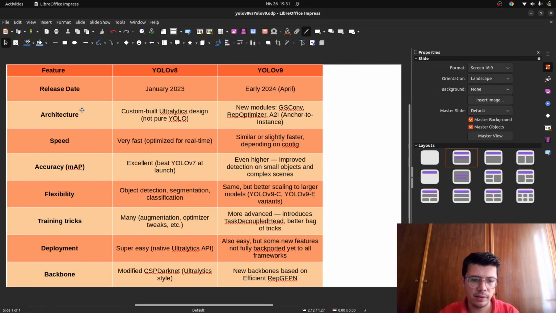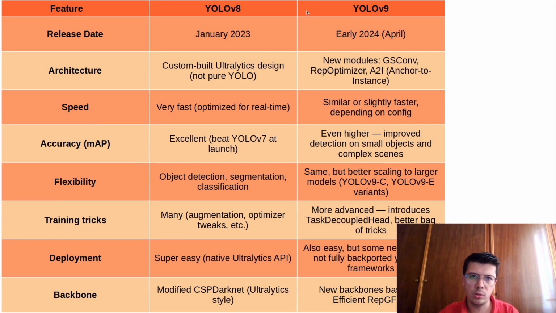I also already prepared a simple presentation to compare YOLOv8 and YOLOv9, and I don't want to get into the details because this video is not about the comparison. All I can say is that there is only one year of difference between them, and even though most things look different, they are mostly similar, because the major difference between YOLO versions is always only the accuracy, nothing else. YOLOv9's accuracy is better than YOLOv8 in most cases. So if you are confused about which one to use, YOLOv9 is going to be better. I can tell you that clearly.